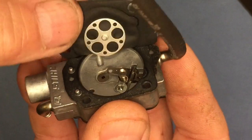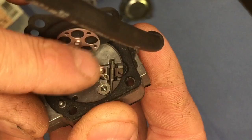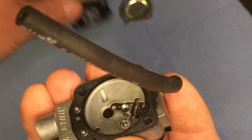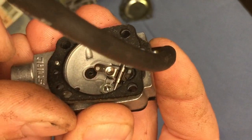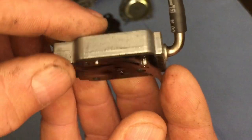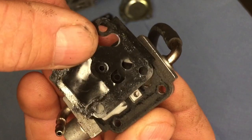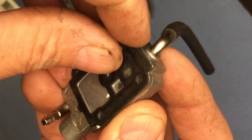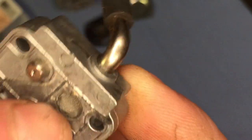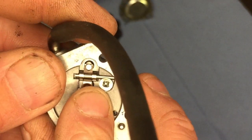So always remember the bigger metal bit. There's a bit in the middle there that pushes on the needle valve to lift it up. I'll peel that off. Then you've just got a gasket, which will come off like so. Another little hole there so you know where that is. All pretty straightforward. And then the other side, you have this more plasticky type one, which fits there. And then there's another gasket under there, and that's it. You've got a little bit of gauze in there, and we'll get this cleaned out.